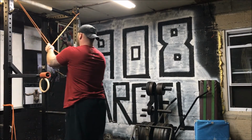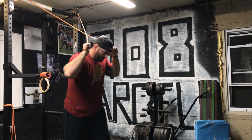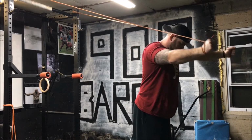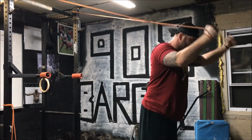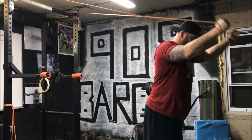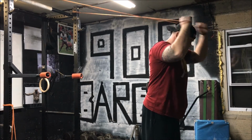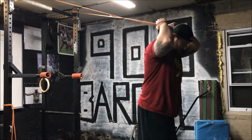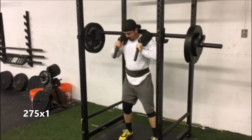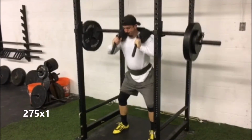So his accessory work is really going to be conditioning, because that's his primary goal. So we're going to try to maintain our strength the best we can through our weight loss, but at the same time, we're not going to spend 45 minutes on accessory work. We're going to spend that 45 minutes on what our goal is, and that's going to be losing weight. So I'm anxious to see how he does, and it's nice to take a different look at the conjugate system. Yes, it is for strength most of the time, but it can be adapted to whatever you need it to be.